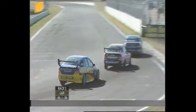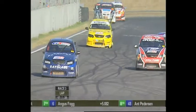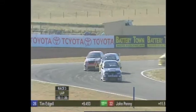But the gap has closed up considerably. Something's building, I can feel it. So this has put Craig Beard in a Matty Lockwood. We put the commentator's curse on him too, unfortunately. And I think that was probably an issue through turn 9. We saw his car well off the road there a lap or so ago, and that's ripped the front split.